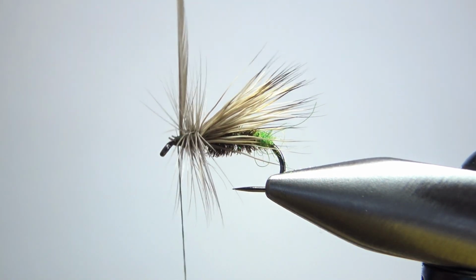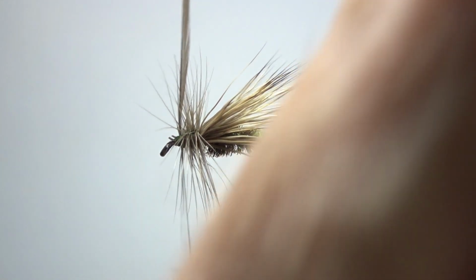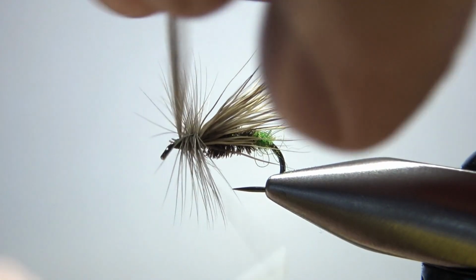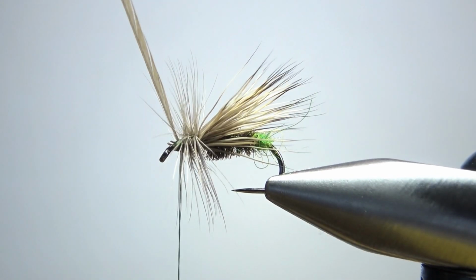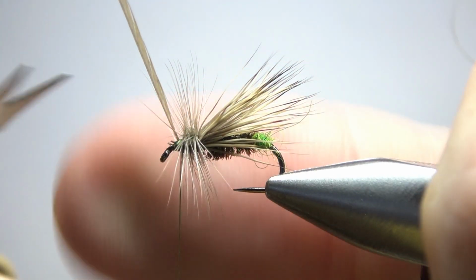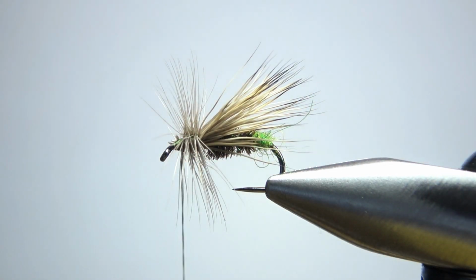Okay, that's 3 full wraps right there. I think that's going to be enough. 4, and it would be a little bit bushier than I might want. This will definitely help it float, but you know, so will that deer hair wing. Let's go ahead and snip this excess. And we can pull this back a little bit.